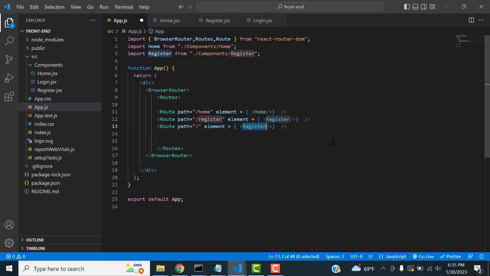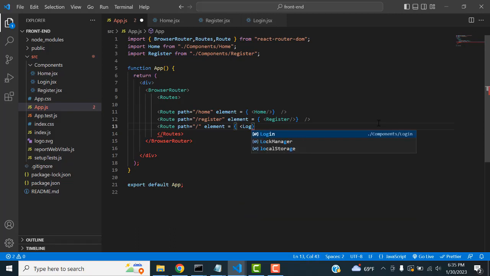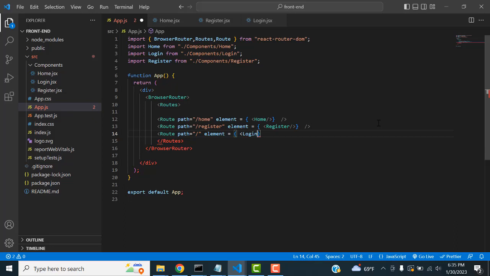Sorry, you write login over here. If you type this, you write like this. But if you copy and paste it, it won't export it. You have to write like this. Login. Press enter key on your keyboard. Then only the component will be imported. Okay. So all these things are successful. Done. Perfect. Simple routes. This is how routes work.